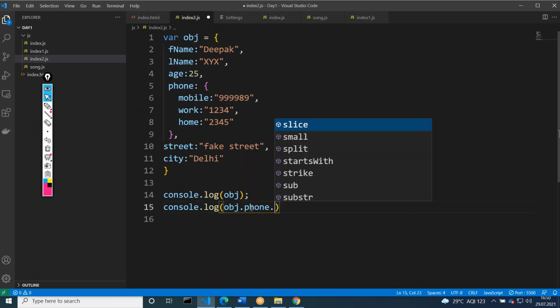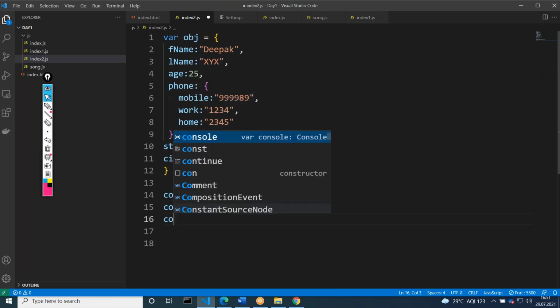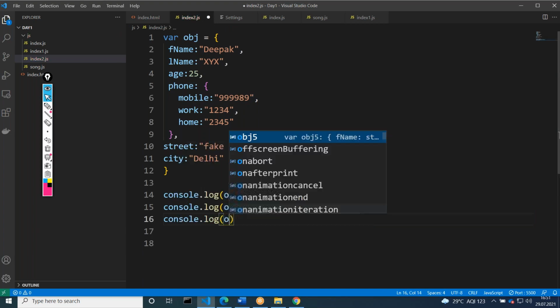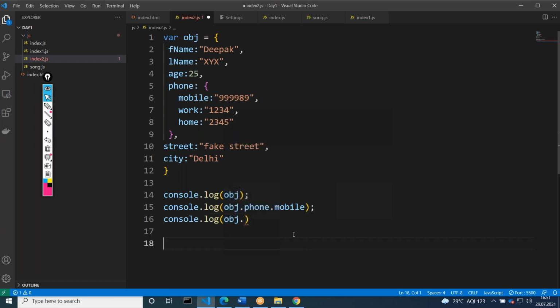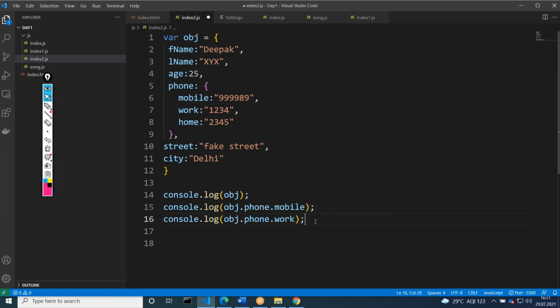So I will say phone and then the value of the key mobile, right? This is going to fetch me the mobile number. In the same way, if I want to fetch work, what do I have to do? Console dot log and then obj dot phone dot work, right? Then it is going to retrieve this work number, and now I am saving it.